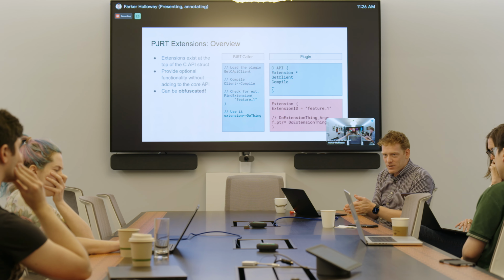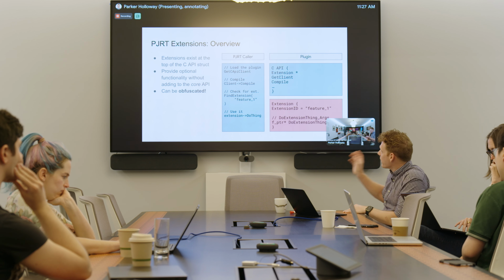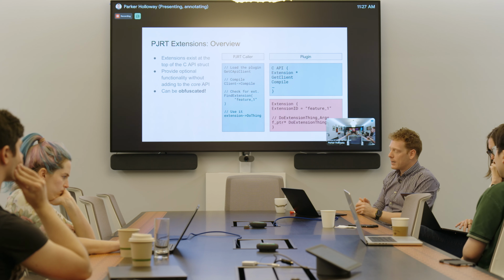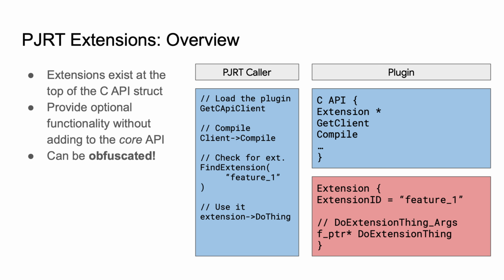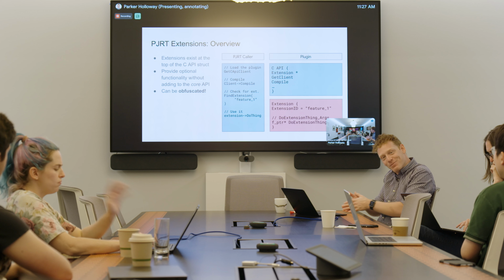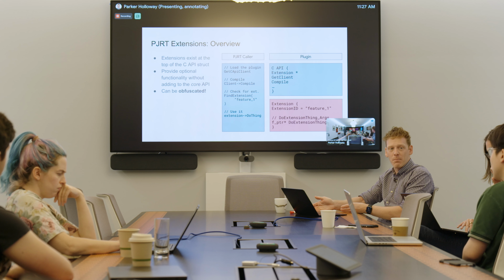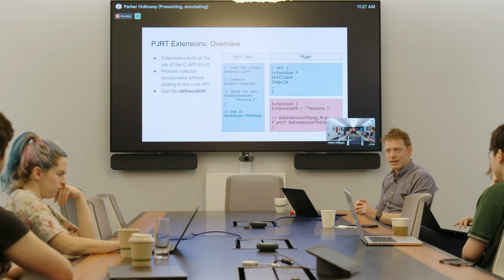These can also be opaque. The ID that I'm providing over here is currently an enum. We provide an enum that has all of the known extensions today, but it is currently just parsed as an int. So you can provide your own extension if you wanted to provide a diagnostics extension. It won't be plumbed all the way through JAX, but you can produce one plugin that is a shareable binary that has all of the functionality that you need. We're not going to add specific diagnostic functionality that maybe only a single plugin vendor would use, but you can. It's open for you to chain whatever extensions you'd like into your plugin.